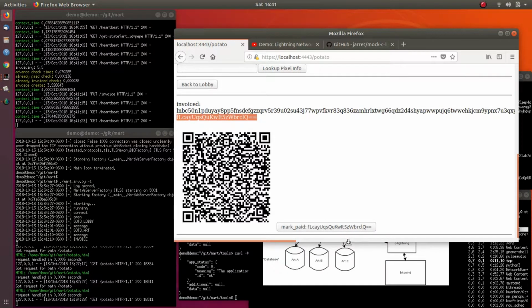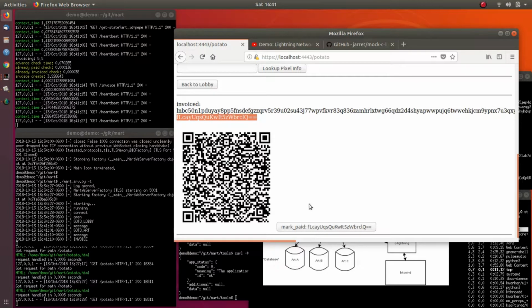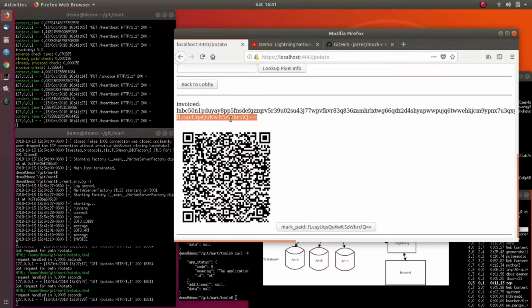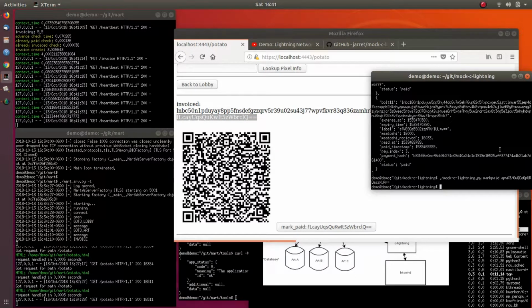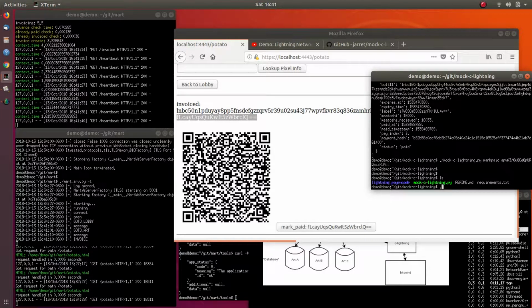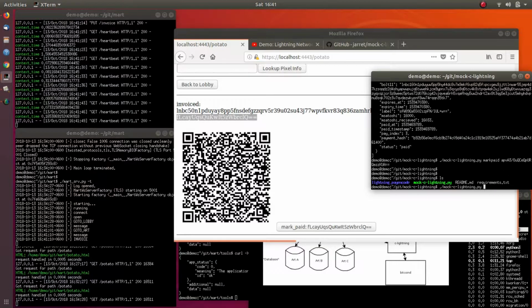I'm going to take the C invoice label, the thing that corresponds to the UUID of this invoice as far as the daemon's concerned. I have this mock C Lightning here. It's meant to behave very much like C Lightning, but just for unit test purposes and this development. So I'm not actually paying real money and having to run the entire daemon and worry about the state of that. I can just mock it really quick.